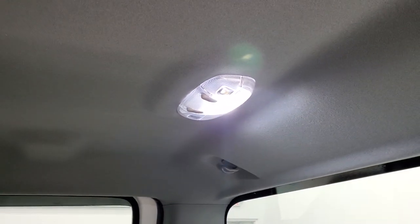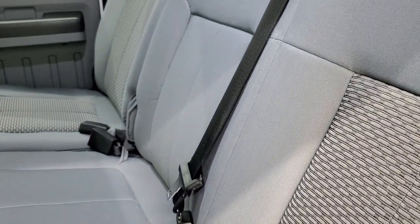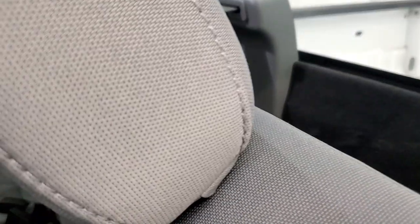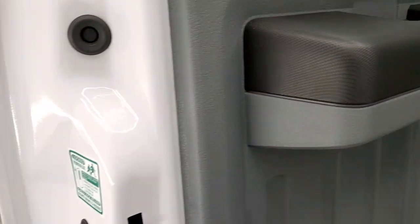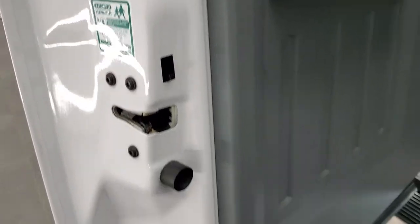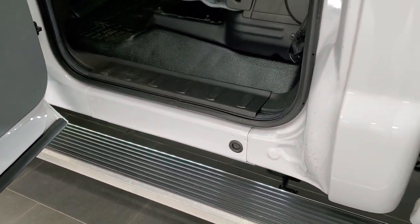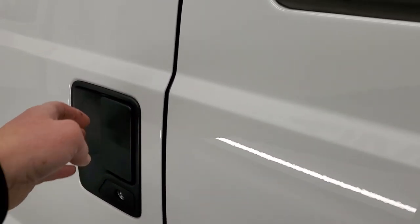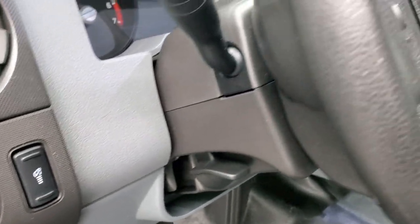You get those rubber floors back here as well. That light has been replaced with an LED. There is a little bit of storage area underneath the seats and a little bit behind the seats — not much — but you do get latch tether anchors back there, and you also get child safety locks on the back doors. All the bottoms of the doors look really good. Probably the cleanest 2016 I've seen in a while.